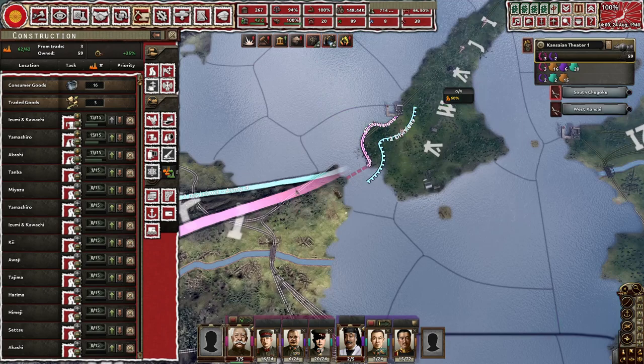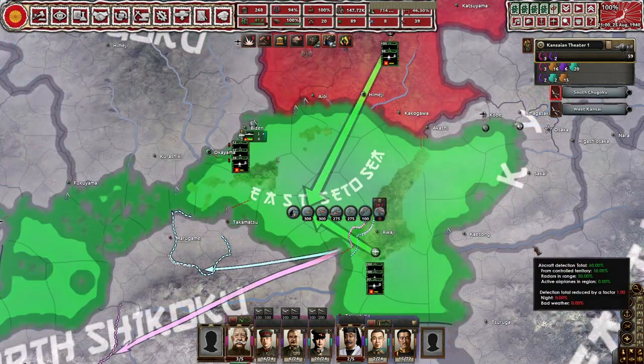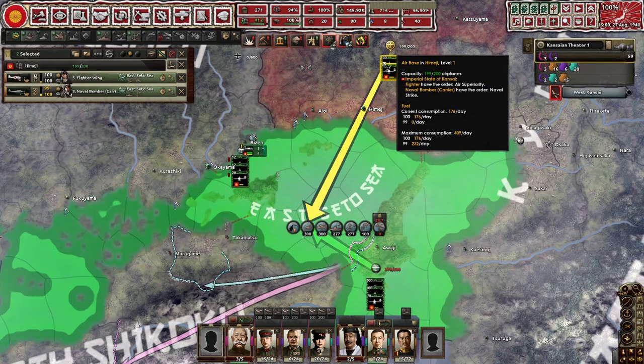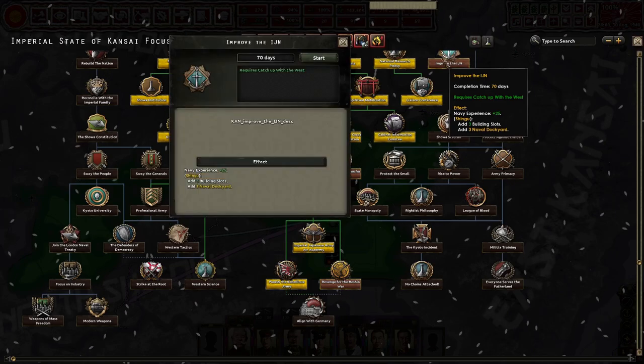In the meantime, how is this looking? Not great. Keep doing this too. Get way more air bases. Give a little bit more time for that. You guys can come down somewhere else maybe. Improve the IJN, of course.